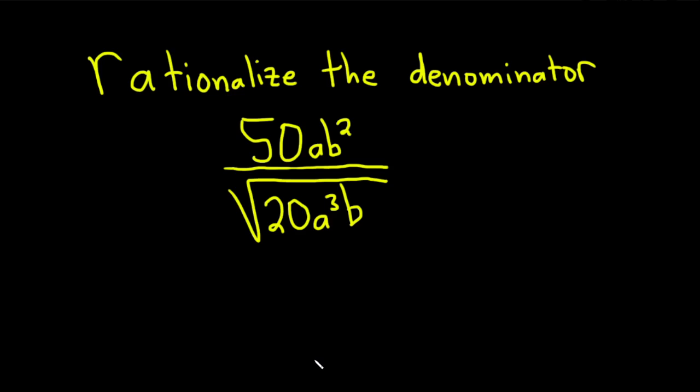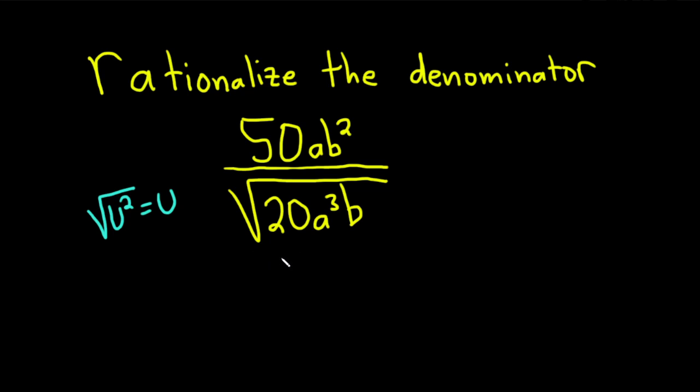Hi, in this problem we are going to rationalize the denominator. Basically that means we have to get rid of the square root on the bottom. And the basic principle that we're going to use is if you have the square root of, say, u squared, that's simply going to be equal to u, because that's the formula as long as everything's positive. And we're going to assume everything in these problems is all positive.